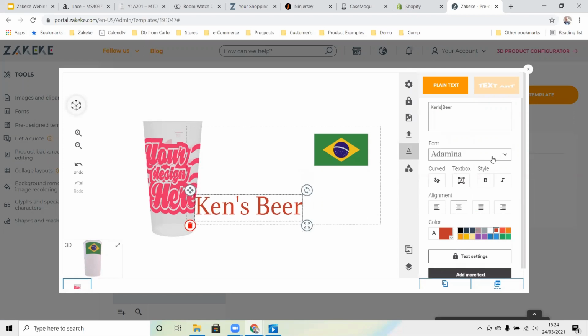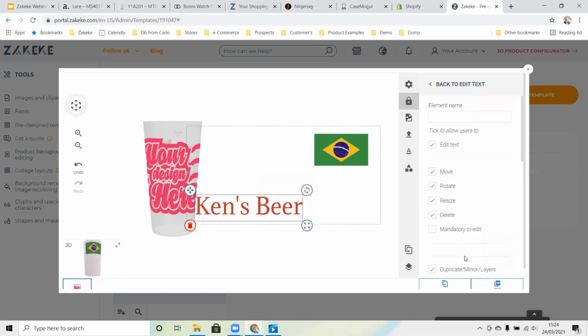All of these options can be either on or off or anywhere in between. So if I take the text settings, for example, if I uncheck the boxes for move, rotate, resize, and delete, it means that these 4 icons in the store will disappear and the text will have to stay in that position for the customer. So it offers great functionality in terms of the products that you can design in order to make the best user interface for customers to be able to present their products.